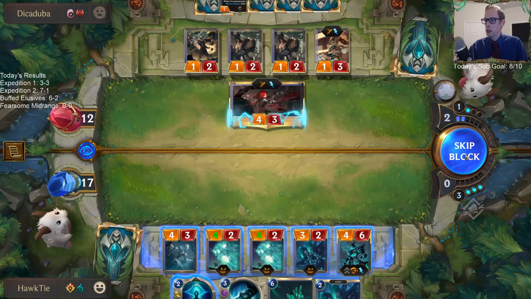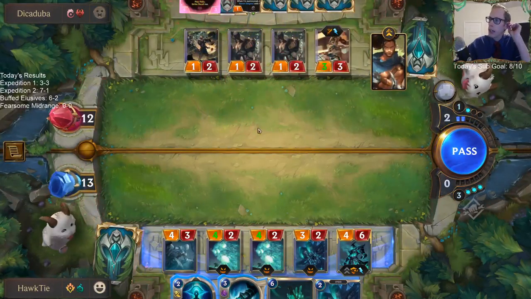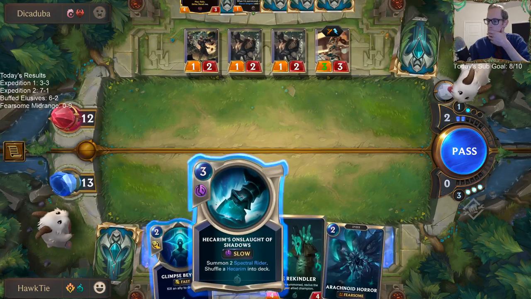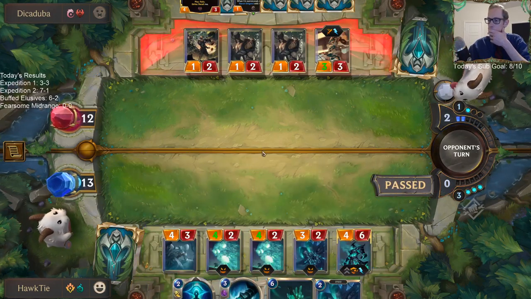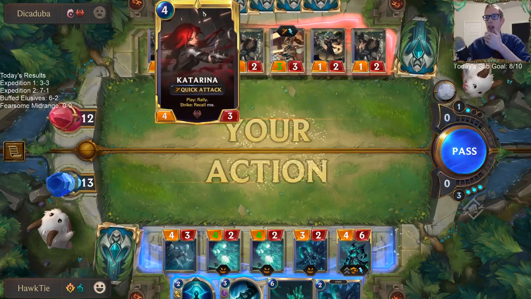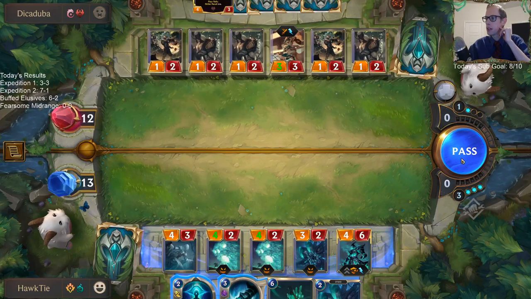Strike recall. You basically just can't kill this because it has Katarina. You can't kill Katarina because Katarina has quick attack, so it strikes first, and then as soon as it strikes, you recall her back to your hand.